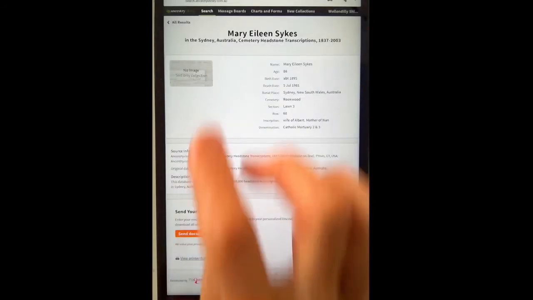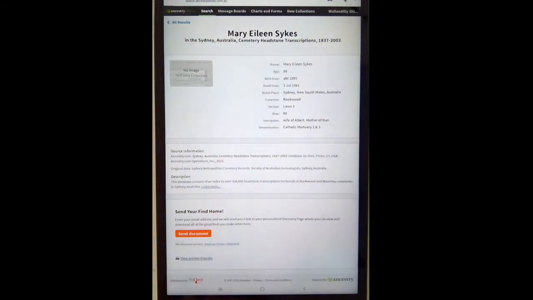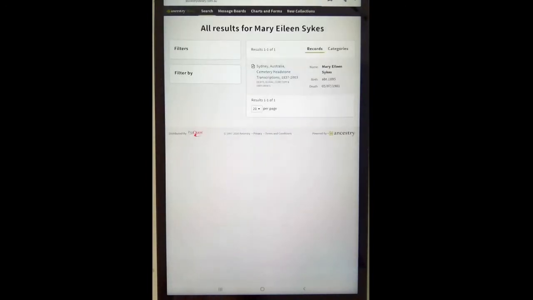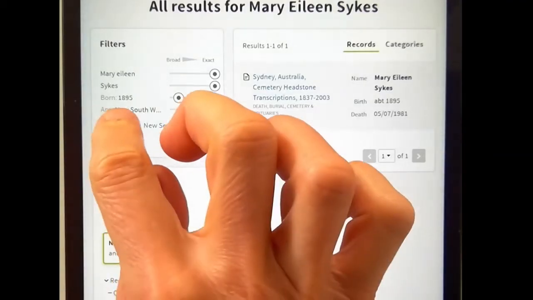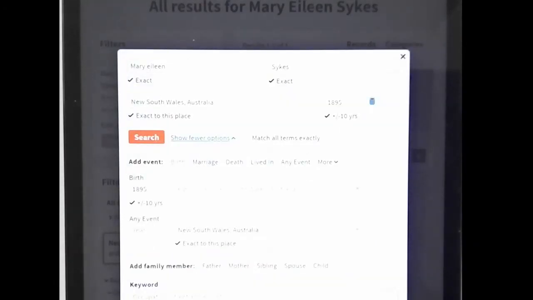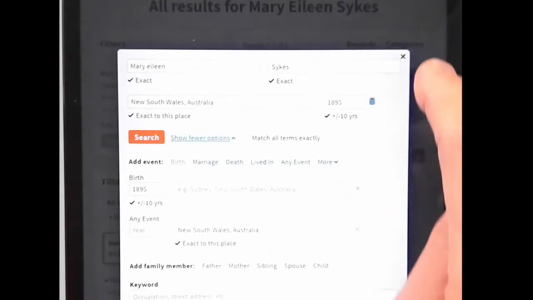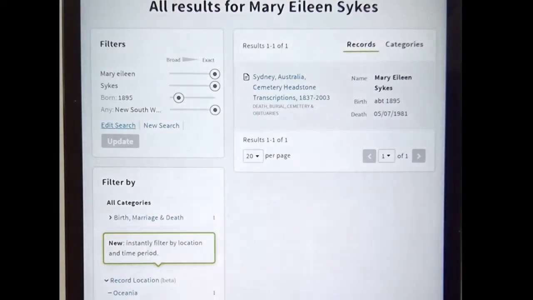I'm going to click on the All Results tab now to take me back to my record. I'm going to click on Edit Search here and the Show More Options tab here. This is where you can include more information such as gender, nationality, etc. to narrow a search down. This is especially a helpful feature if you did a basic search and you got too many results. I'll click X now to clear this search off my screen.